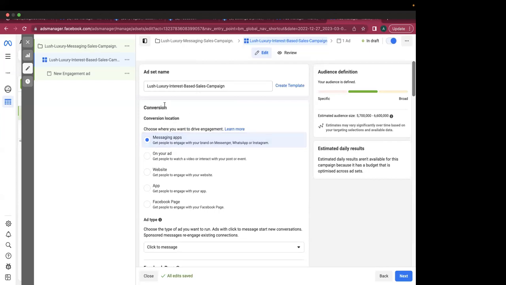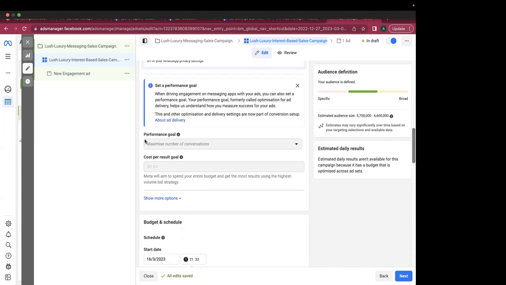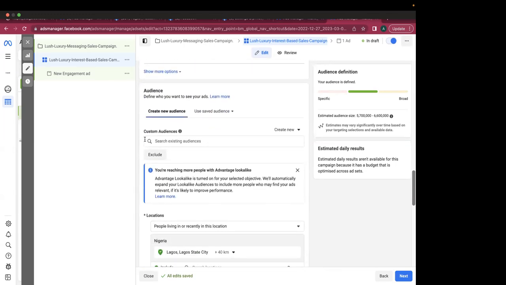Second, you click where you want people to message you. You want them to message you on your app, right? So you want them to engage with your social media apps, fine. Click on messaging apps, come here and select the particular apps. But I have said most times I don't select Messenger because it doesn't work. I've tried it in the past and it doesn't work. So just direct everybody to Instagram. But if your business is very active on Facebook and you used to get sales on Facebook, then you can do this, right? So after you have selected the app, you now come to audiencing.